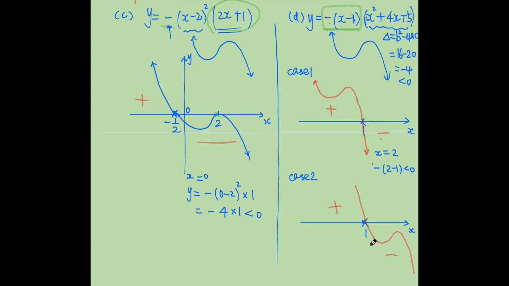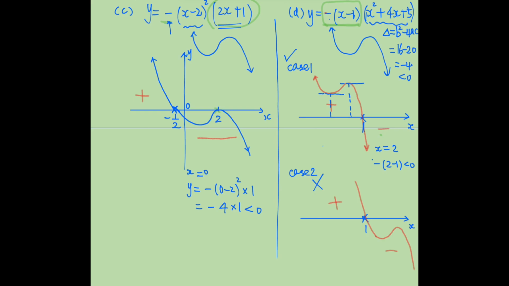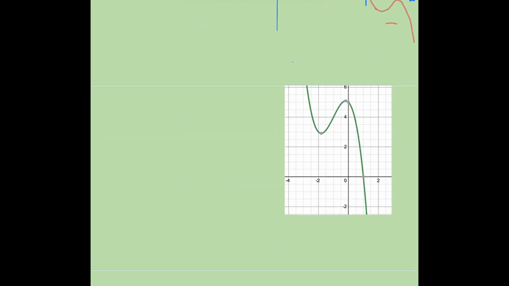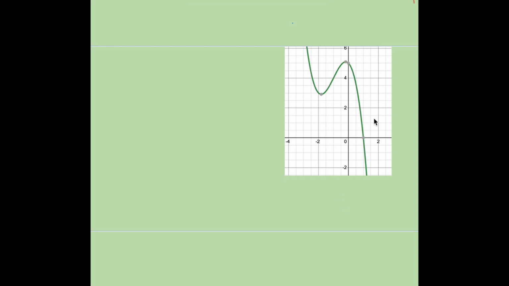Now, how can we determine whether case 1 or case 2 is the accurate one? In order to do that, we will need the information of the turning points. If we can determine all the turning points are to the left of number 1, then we will need case 1, but we haven't learned the knowledge of differentiation. At this stage, we can only use technology to determine case 1 is the accurate graph and case 2 is not. The graph obtained by using decimals is like this. So both turning points are to the left of number 1.